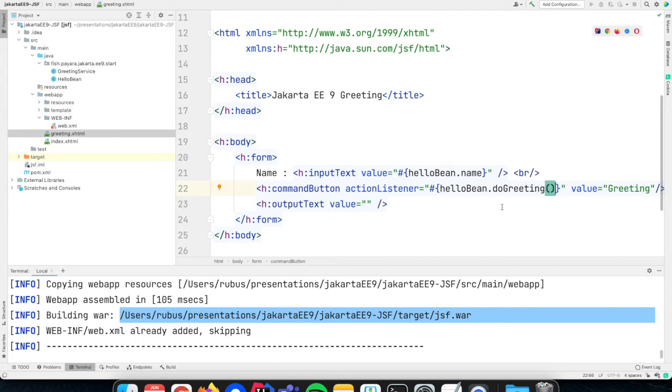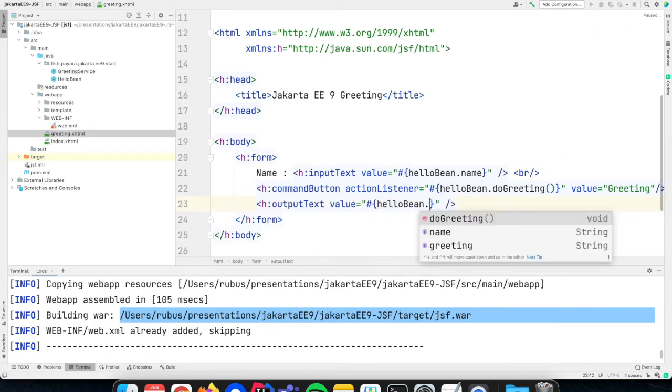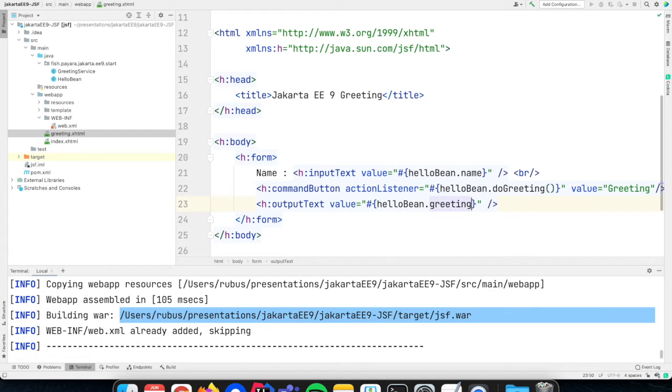So this is a method. You can explicitly indicate that it is a method by using brackets, although that's not really required. Here it is the property, so it will use the getName and setName methods. And here we show the value of the greeting, so that's the greeting property that we specify here.